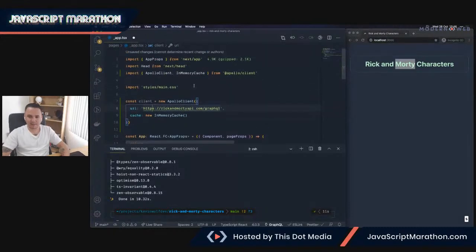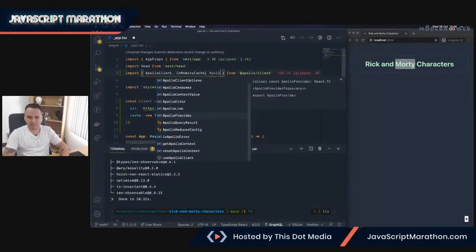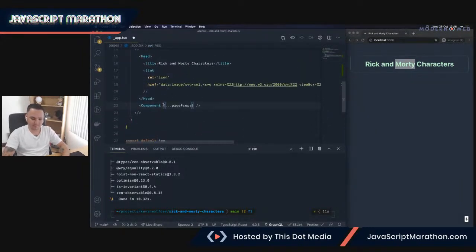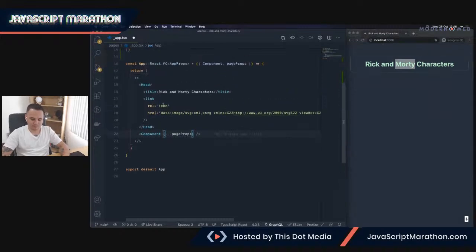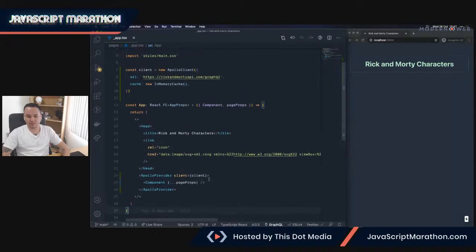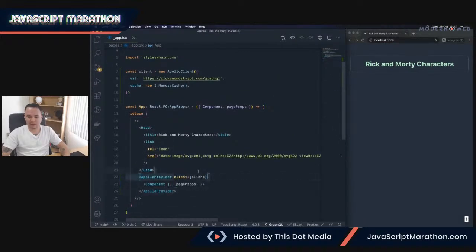Now that we have the client, we import the ApolloProvider and just wrap our application with it. If you have used Apollo client before, you will notice that if we don't provide the client as a context, then our custom hooks will fail because the client is not in the hook context.